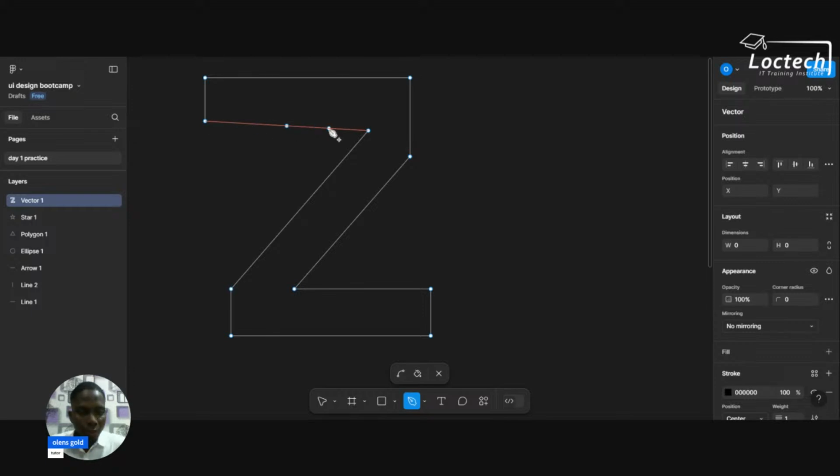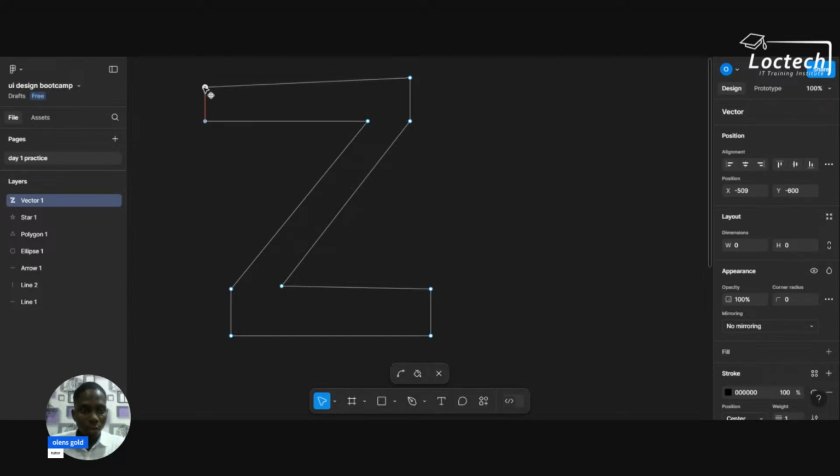So I'll repeat the process again. V to adjust my anchor point like this. V to adjust this guy upwards like this as well. And then V to shift this guy inwards a little bit. So now we see that this part is looking nice. It's looking more like a Z that we all know. I'm going to bring this top part down to make all the edges, the spaces in between, proportional. And I'll do the same thing for this final part here. And there you have it. So that's how the pen tool works.